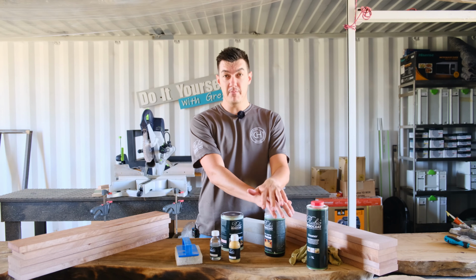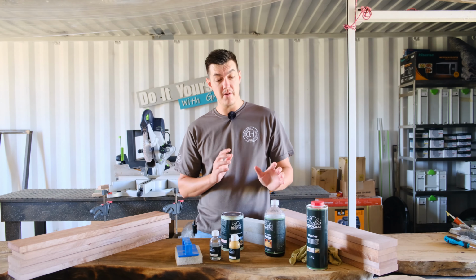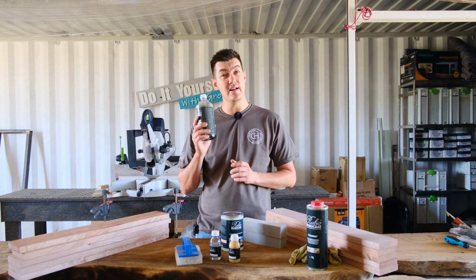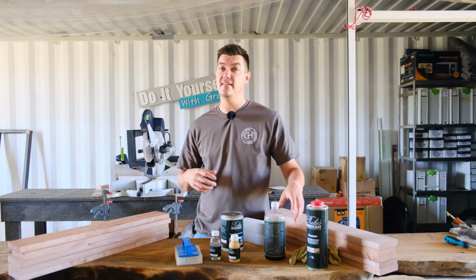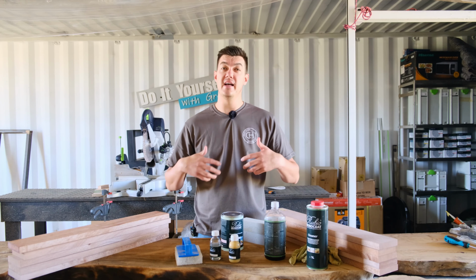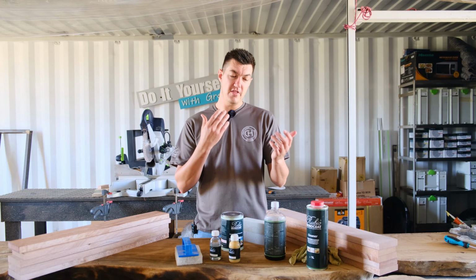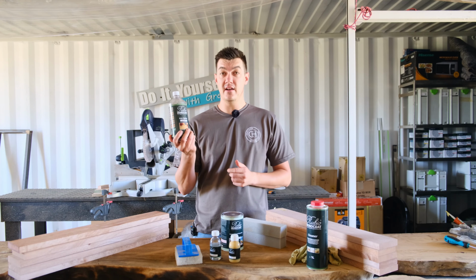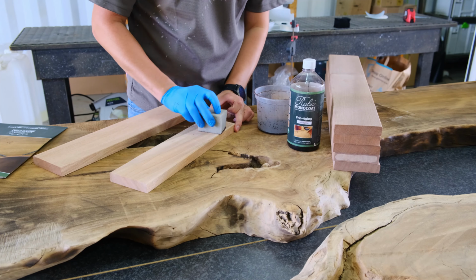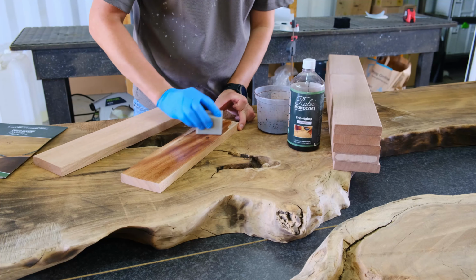For this specific project, we are going to use the Pre-Aging color range from RUBIO Monocoat. They've got 10 different colors in this range, and we have done a ton of samples for our client so they can pick and choose, going with the look and feel and theme they've got in their house. The color our client went with was the Pre-Aging color Authentic number 2. It's an absolutely beautiful color, and you will see by the end of this project how beautiful everything came out.